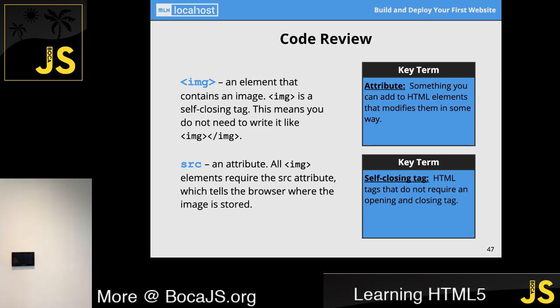So it's giving some information. Let's break down what it is. The image tag is an element. Now it's unusual from all the other ones you've seen because there is no /image. The image is represented by the source, the SRC, that tells it where to go. Some other details are within what's called the parameters of this tag, but there is nothing you put within the image. An image is just an image. It's not like a paragraph that says the paragraph will start here and it will end here. There's no start and end of an image. It just is an image. So that's why there is no slash about it.